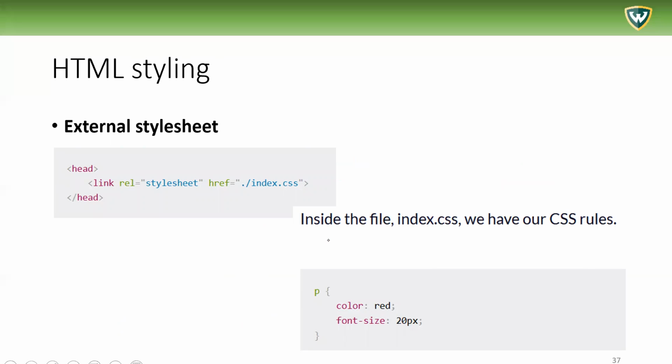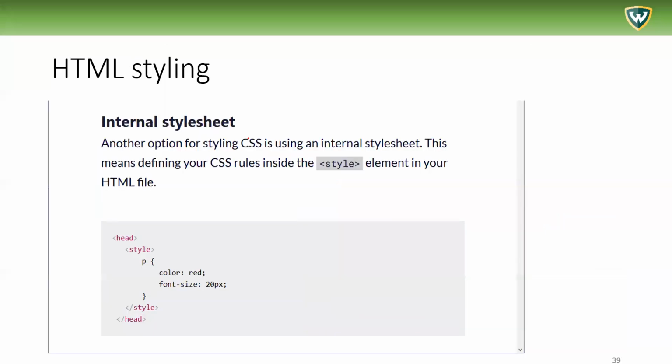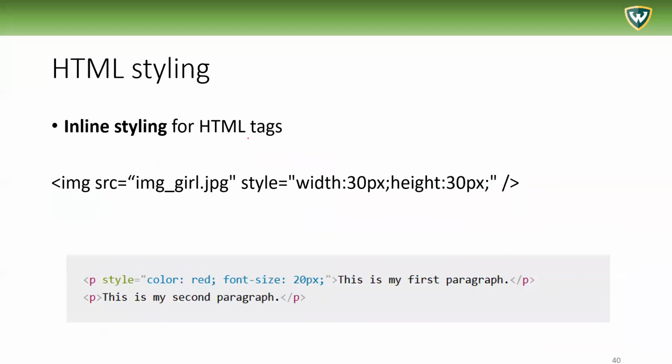Okay, we got to talk a little bit about styling. Styling is how to render the HTML attributes. And this has more to do with CSS, which we'll get back to in a future lecture. But the idea is that you have three ways to specify attributes for the tags. Now, one way to specify it is the whole external style sheet. And that's what we're going to get to later. But maybe we can talk a little bit about the internal styling. I think it's maybe easier to understand first.